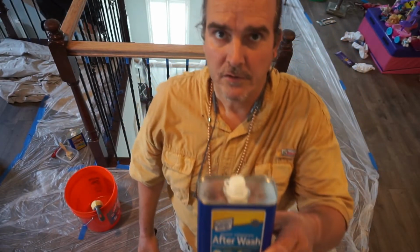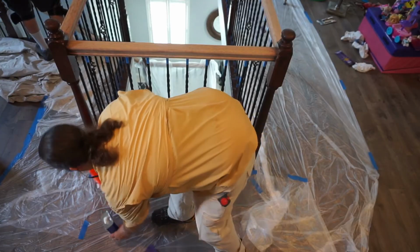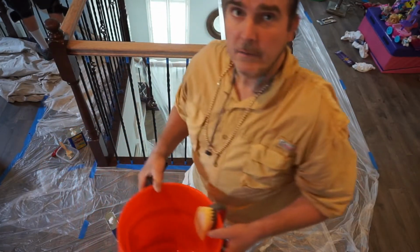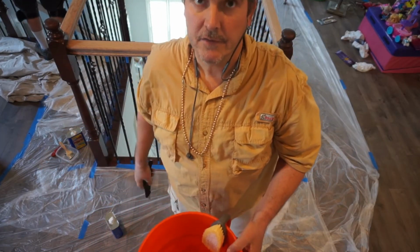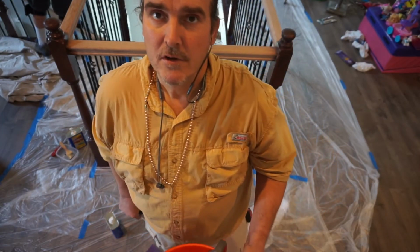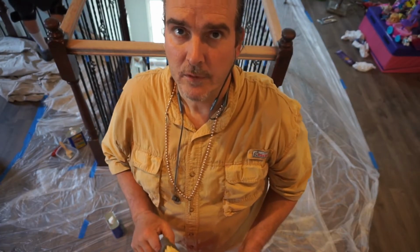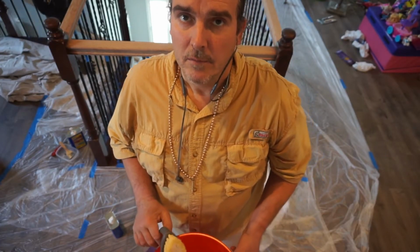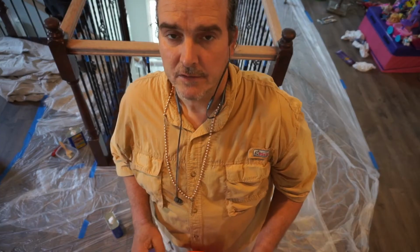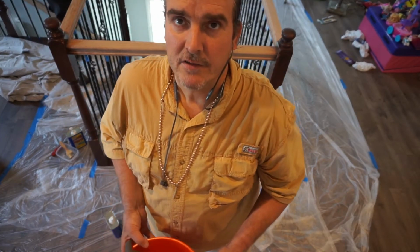So the after wash is just like what it sounds like, a wash. I like to pour a little in a bucket. The stuff will burn you. It seems like it's an acetone-based formula. And then I will use a scrub brush. I recommend wearing rubber gloves, or be careful not to get it on your hands because it will burn. So I like living on the edge. So here we go.